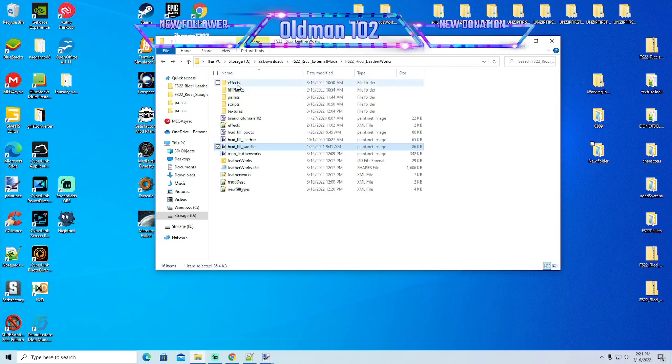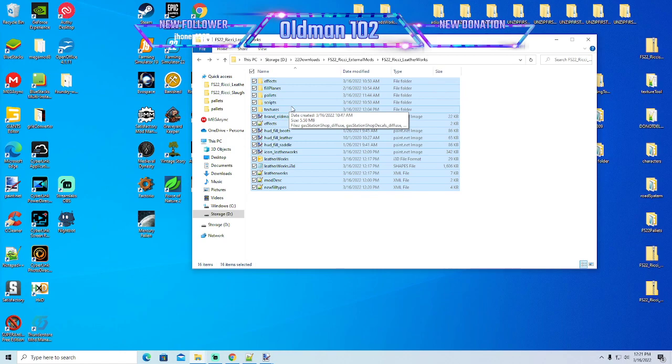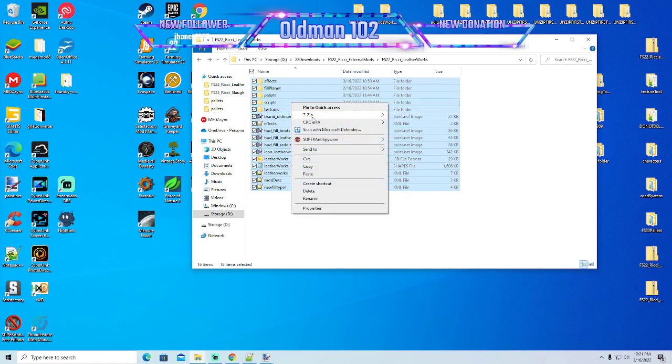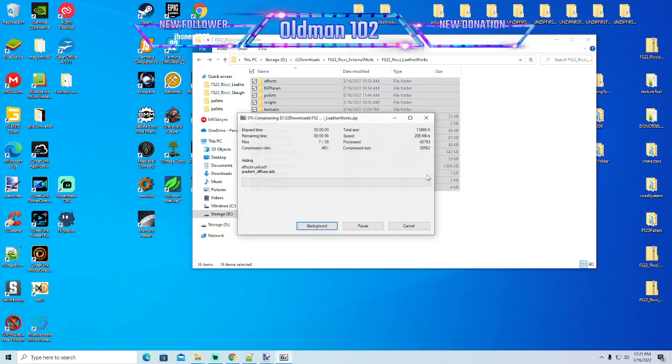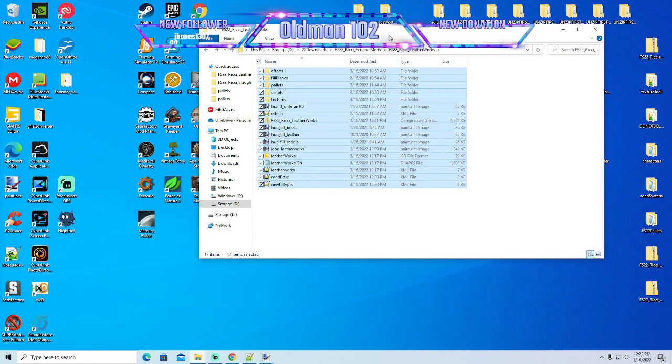So, effects are done, fill types are done, palettes are done, scripts are done, textures are done, brand, HUDs are in, icon is done. All except for those posters. This is going to be ready to test, and I'll fix those posters off camera. So the posters on the factory are going to be wrong, but the factory should work.